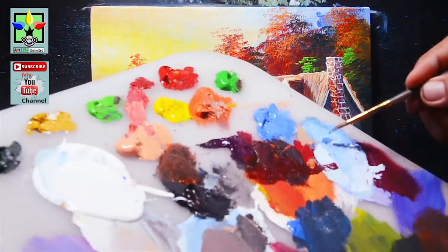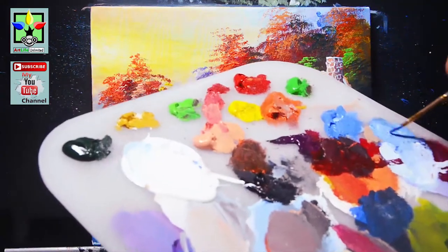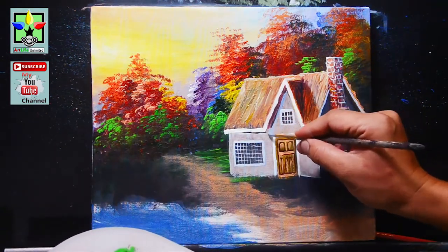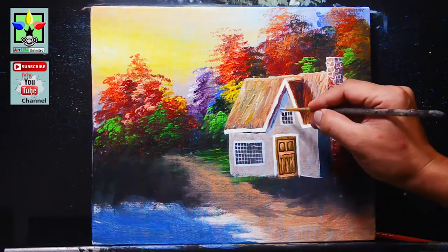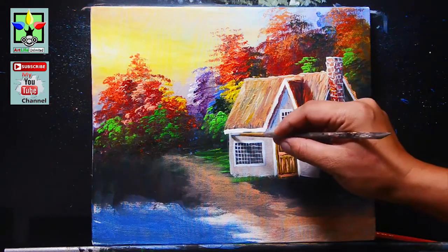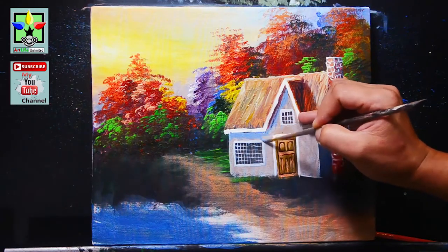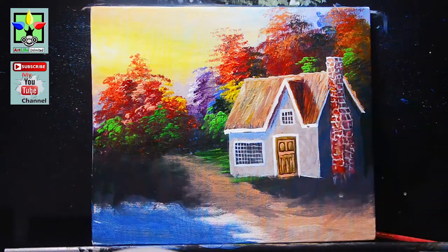I'm going to add the blue color, or just mix the color of the cobalt blue and also the titanium white, but it should be more blue color. Let's paint here. This one is for the shading. I'm going to use this color for the shading. Just there. And just going down there. Just blend. Very nice. Just there. Titanium white here.